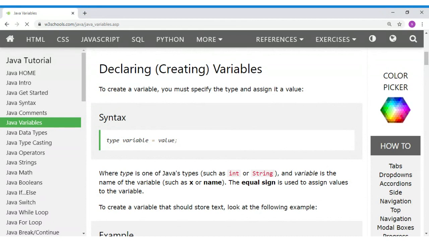Now, never forget this syntax: type variable is equals value. You can also declare by type variable, then below you assign your value there.